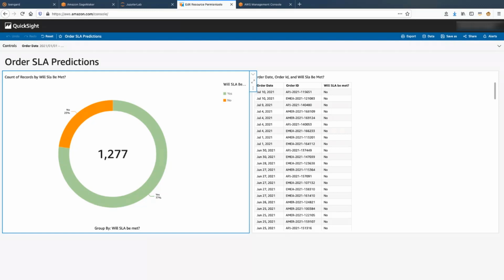We can dig into more details of these orders in the order management system that can be configured using URL actions. Or if we want to embed the order management system right within the dashboard itself, we can use our custom content visual to do that, and then bring up the order info right within the dashboard. So that's an end-to-end view of how you can easily train a model in SageMaker using Autopilot, bring that into QuickSight and visualize with it. You can, of course, plug in your custom models as well.